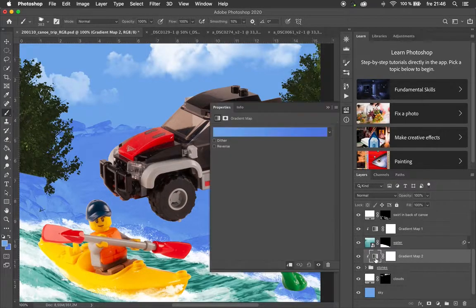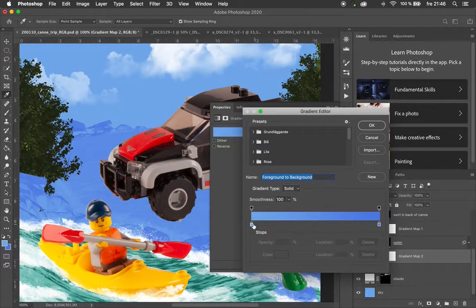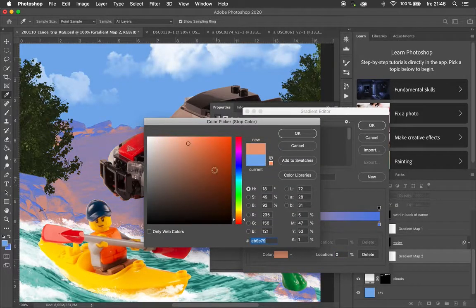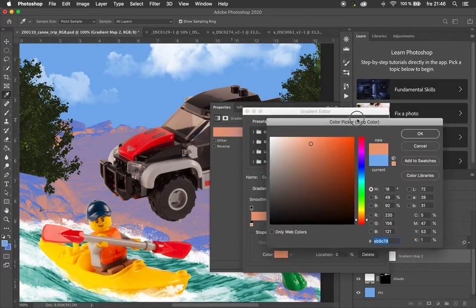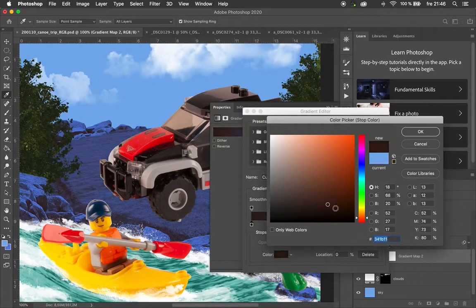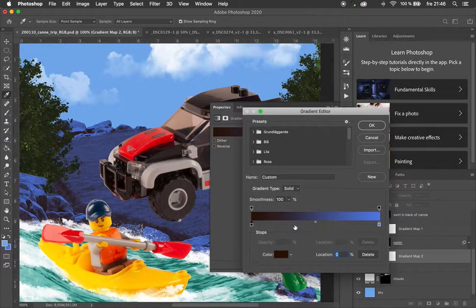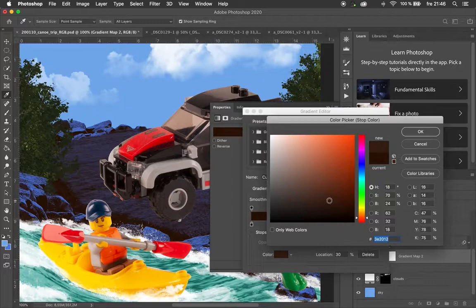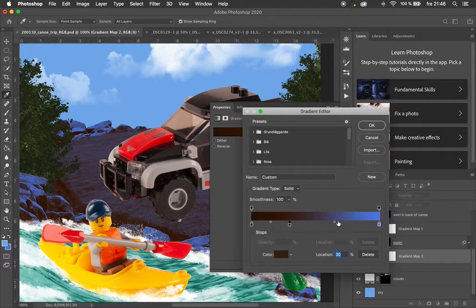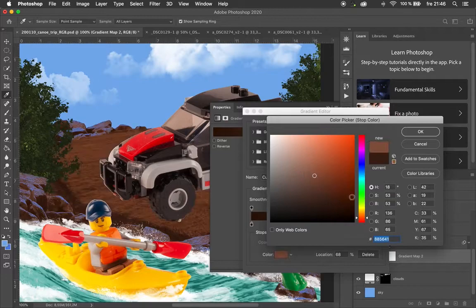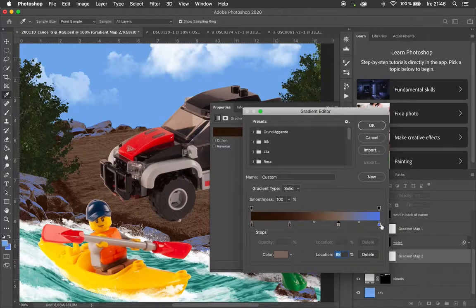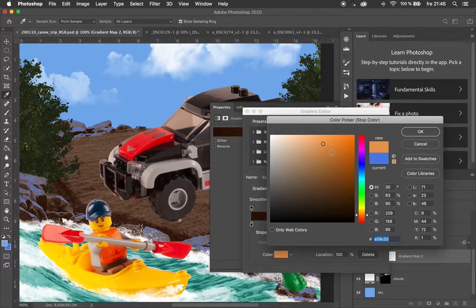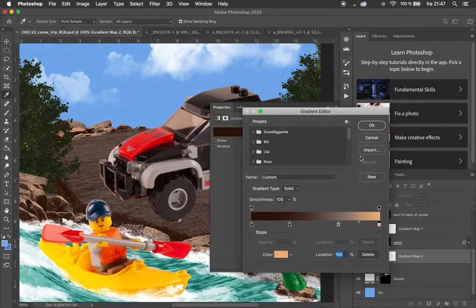So the stones are going to be more brownish, I think. So let's give this brown black kind of starting color, and set a lighter brownish color from here and end up with a light color here. Okay.